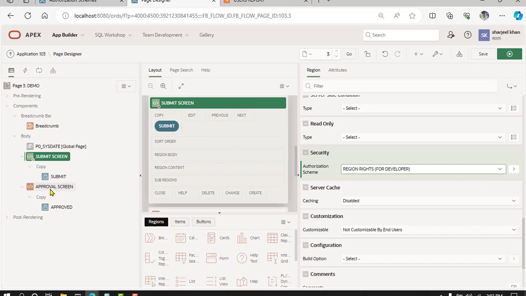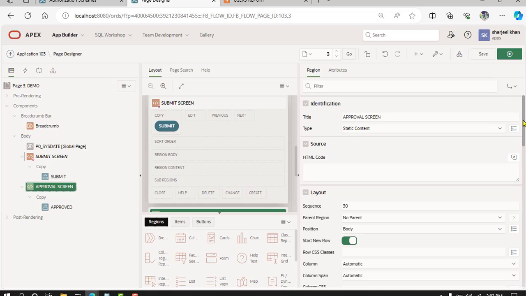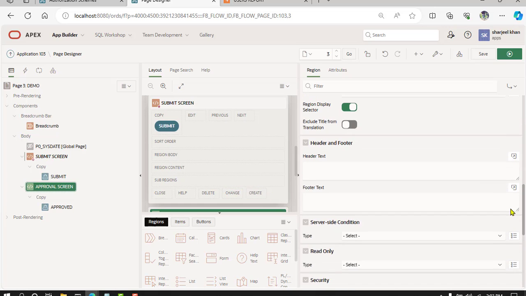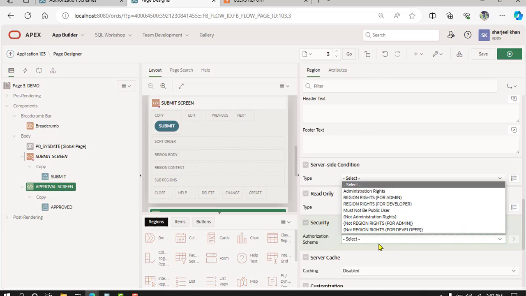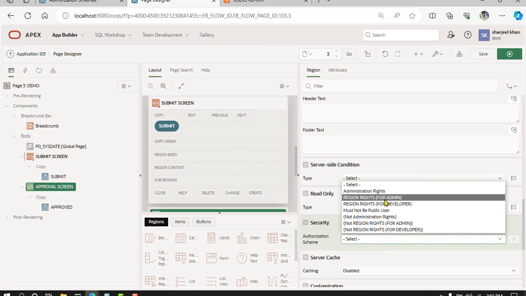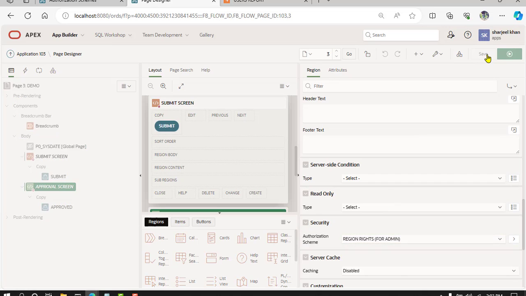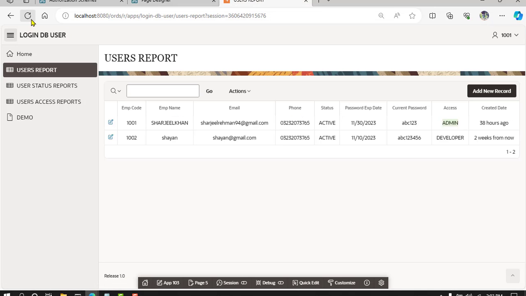And for the approval screen, rights for admin. Now save. The benefit of an authorization scheme is that you set it once and use it on multiple pages.